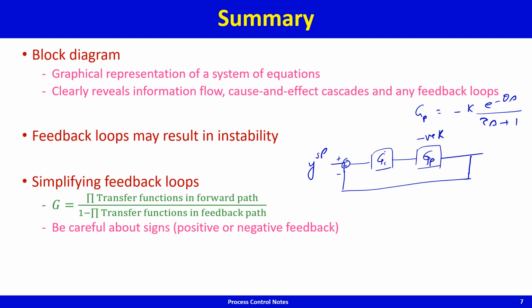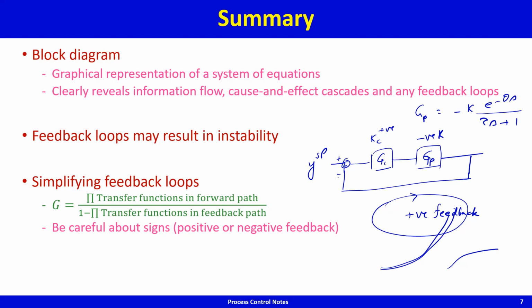You see, if GC uses the same sign, if Kc is positive, what does that mean? That means the sense of feedback inside the loop is actually positive times negative times negative. So that's actually negative. That's actually positive feedback. You're not doing control. Control requires negative feedback. When you have positive feedback, this is the kind of response that you expect. If the feedback is too large, you'll get an exponential blow up. So one has to be cautious.